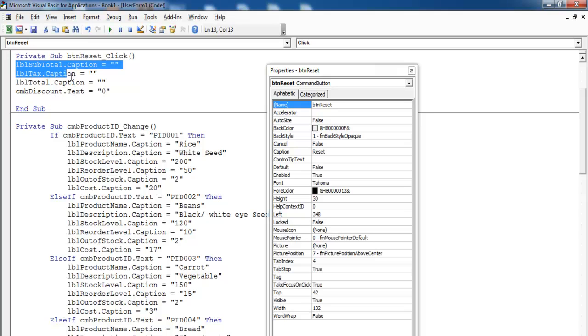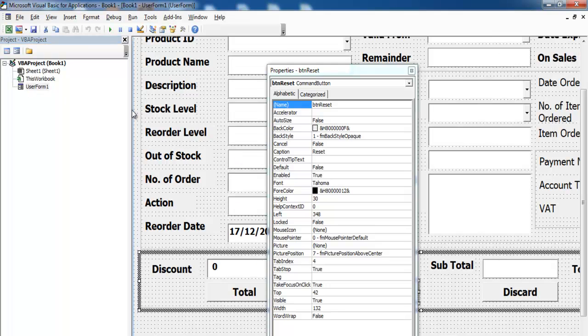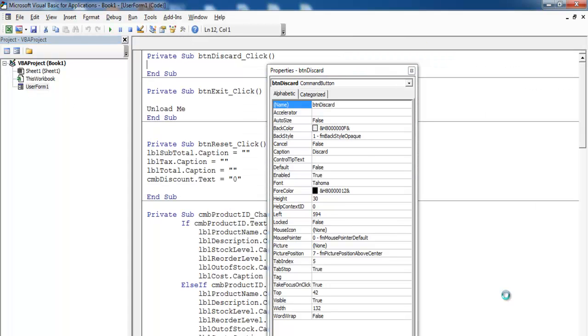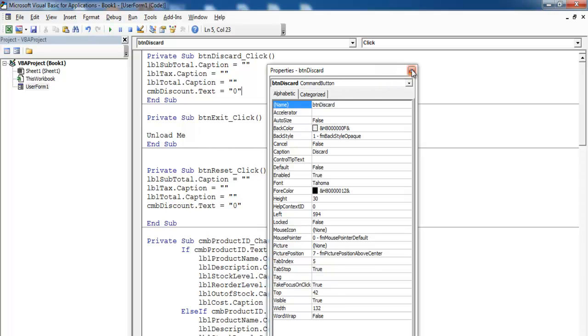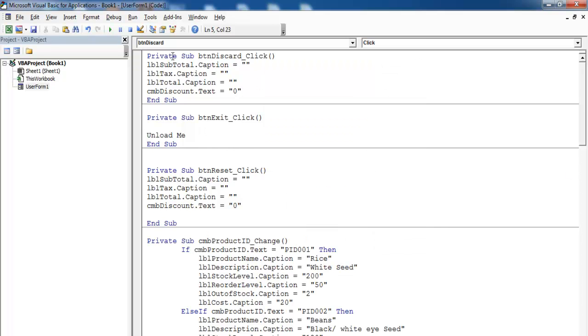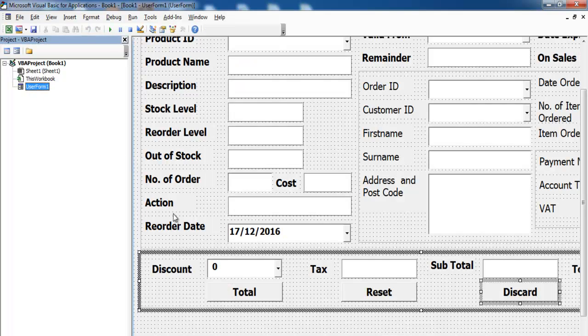I'll copy all of this, which means we can reset the other one too. And let's double click on this guy, paste that in there. Right, and finally we just need to take care of the total, this very one.